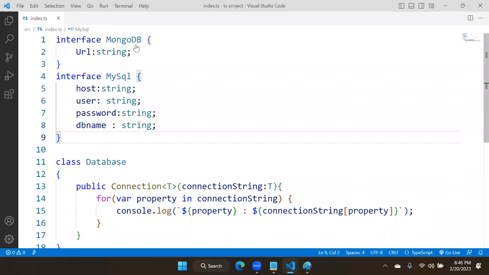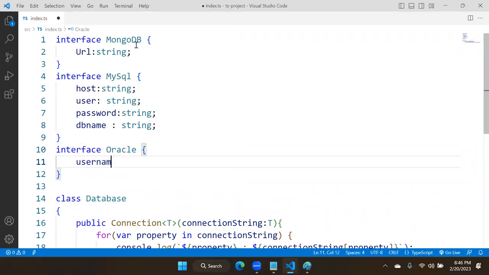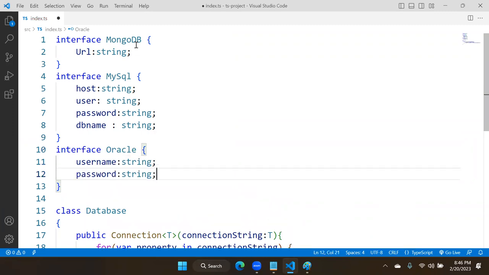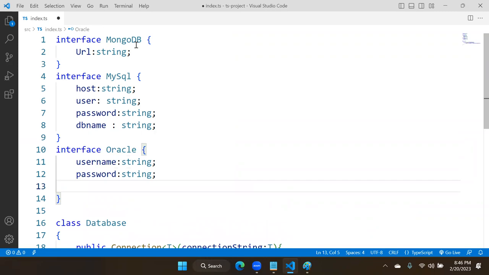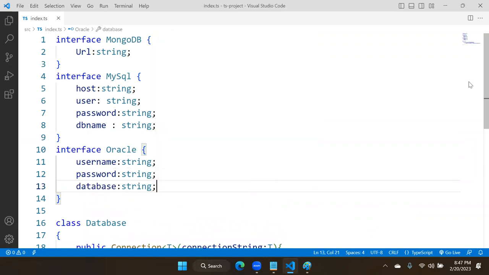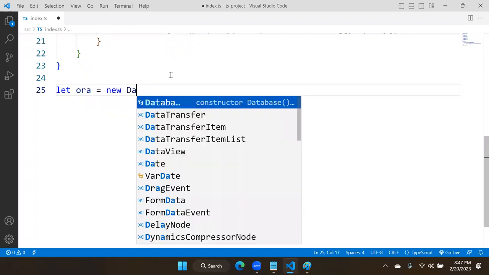Suppose I am using an interface for Oracle. This connects with username, which is a string type. It connects with password, which is a string type. And it connects with the database, which is a string type. Now what we are doing here is we are creating simple. I am creating let ORA is equal to new Database.